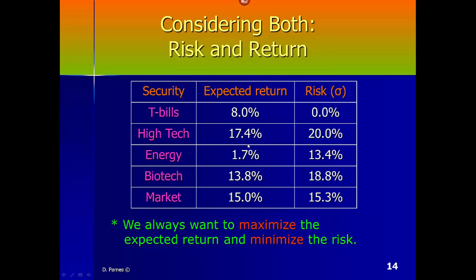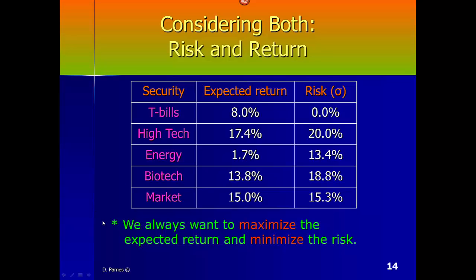High-tech, it's also a very valid investment. It gives you the highest expected return of 17.4, so you will not be able to beat it on that dimension of expected return. You cannot find something that gives you more expected return than high-tech. So that's also a valid investment. What about market? Well, the market gives you some sort of a middle expected return and a middle risk. So it's also a perfectly valid investment. You cannot say that high-tech is better than market or treasury bills is better than market. So all 3 investments, T-bills, high-tech, and market right now look like a fairly good investment.